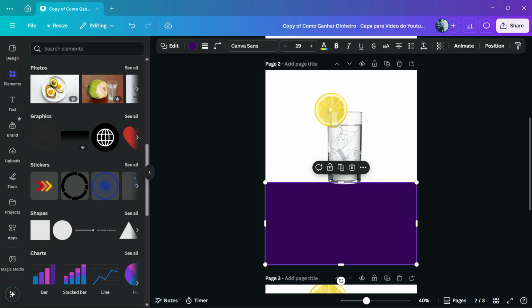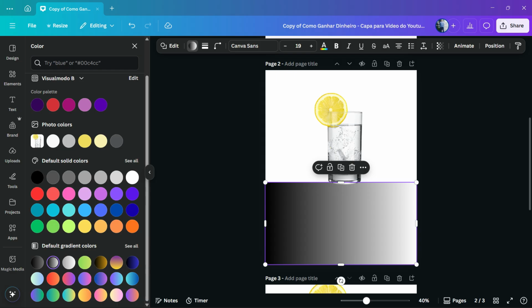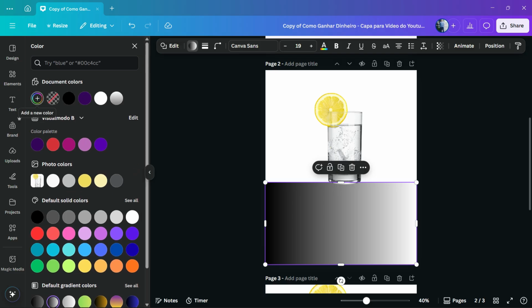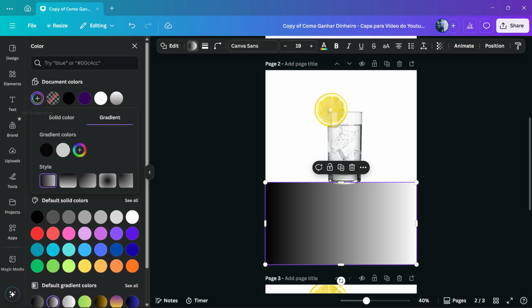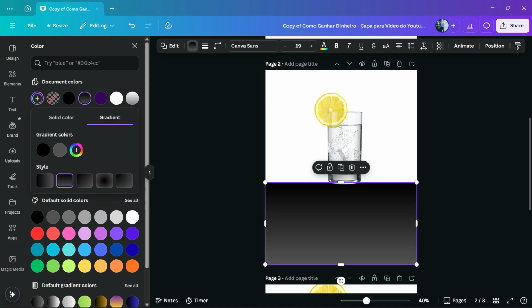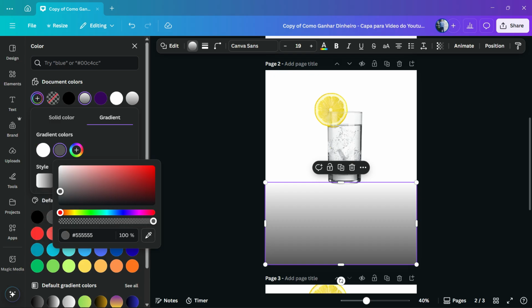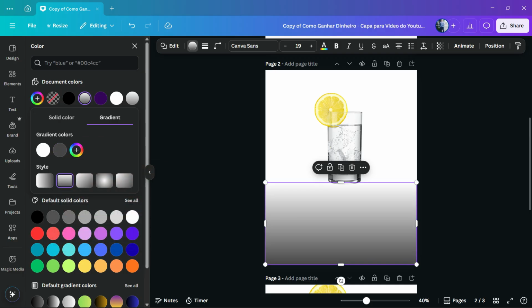Now click on it, click on the color, choose some gradient color, something like this for example, to create the effect of overlaying. Then go up, click into this plus button. From solid we're gonna select gradient, we're gonna change the style from up to down, change the first color to white and the second color to some darker color, just like this, to create this fancy effect.